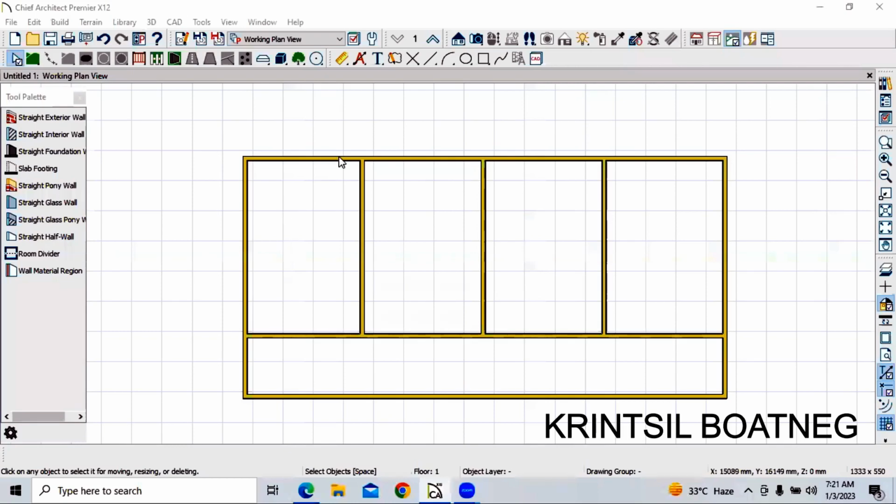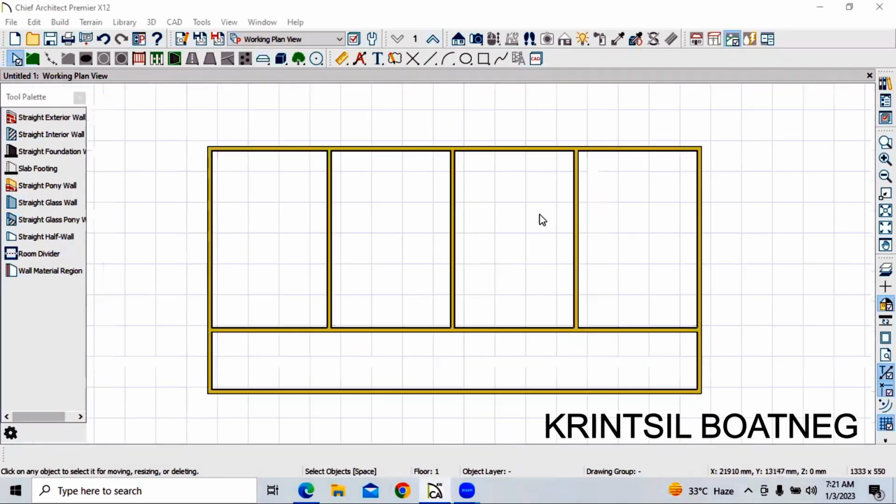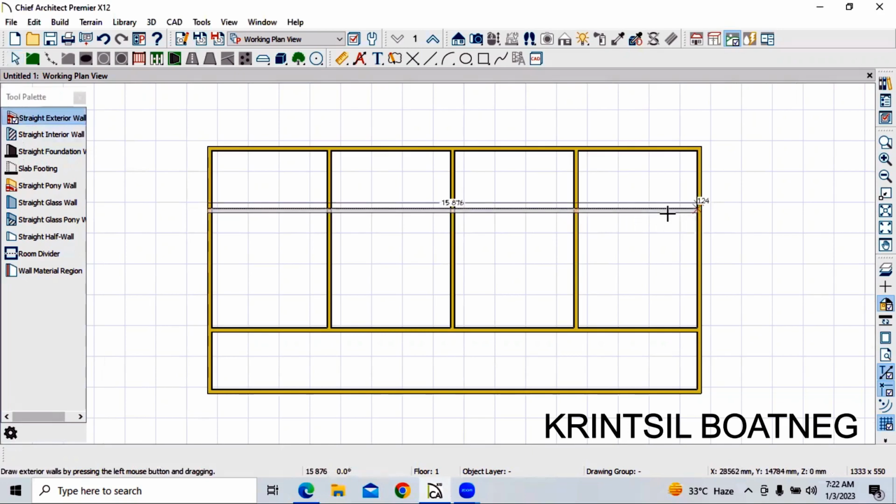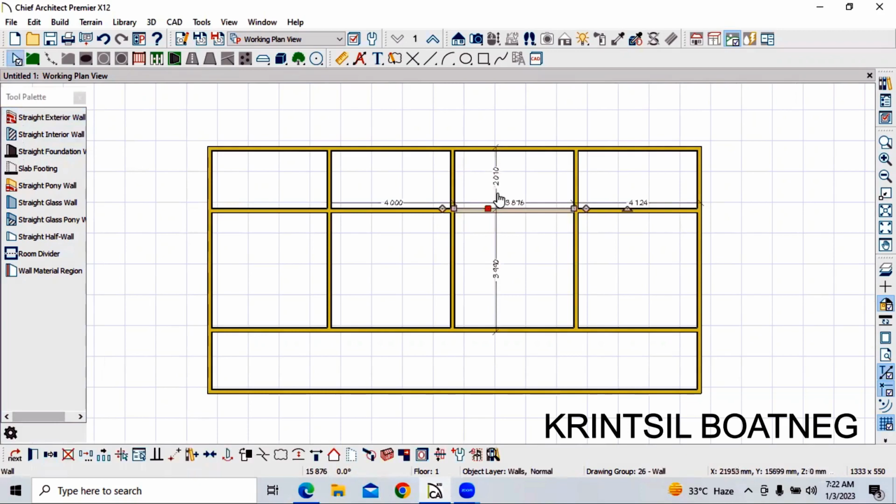So we have our dimensions, our offset done. But I want to add some washrooms here, washroom and bath. So let me use a wall, draw it like this across. Then I can click on this and input the dimension.